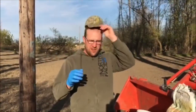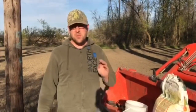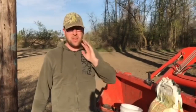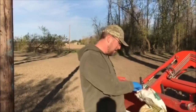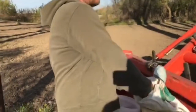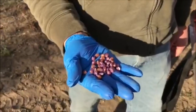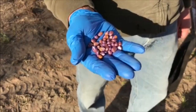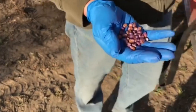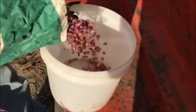So, like I said earlier, my brother's tractor, I was a little nervous to have it cross this timber bridge of ours here, so I am ending up planting this field of corn by hand, and we're using a seed corn. I'm not sure what's all in it, but it's going to have some sort of an insecticide or something on it to keep the critters from munching on it until it starts to germinate, which is why I'm wearing this rubber glove. But basically all we're doing is I'm filling this bucket up and I'm walking across the field.